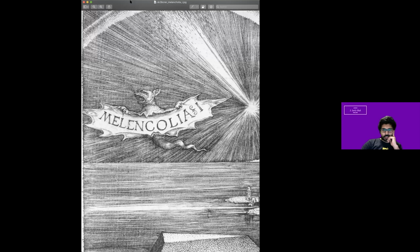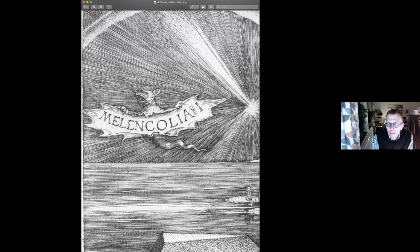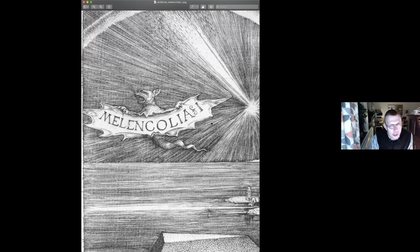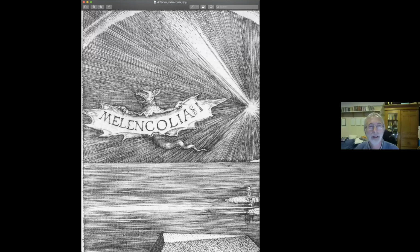Ben Tyman's asking, what's the symbol after the A letter? It's an I, isn't it? It's an ampersand, or just a graphic divider, because I think it says Melancholia 1, indicating that it might be a Melancholia 2.